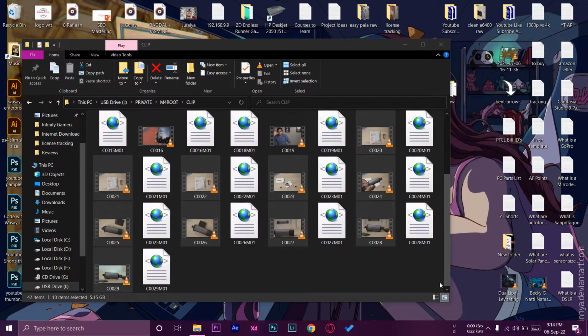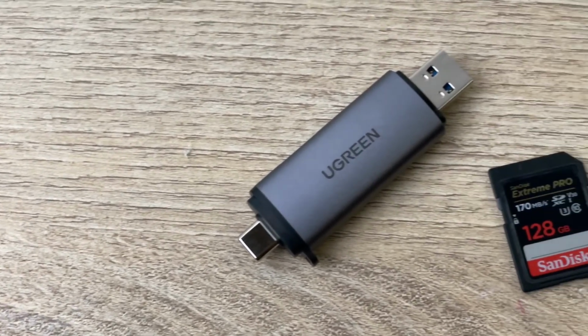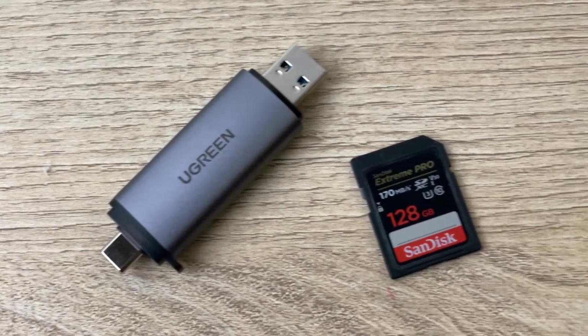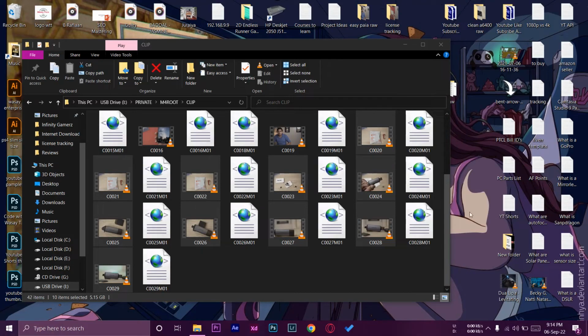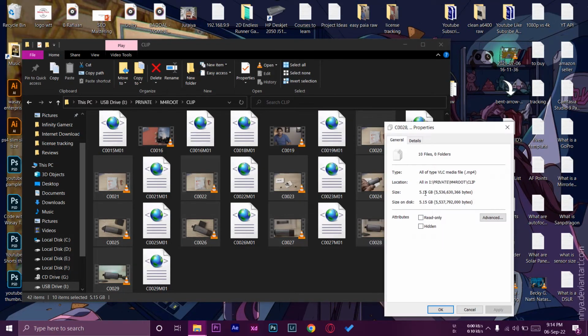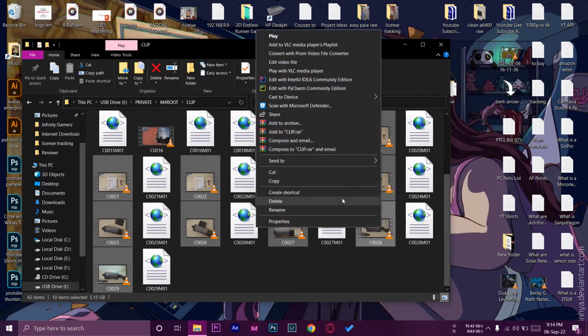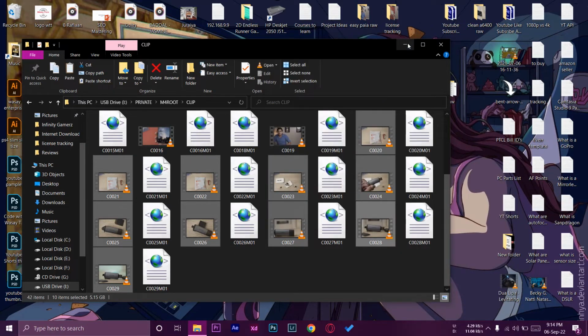Here I am on my laptop. I have connected the card reader with my SanDisk Extreme Pro 128 GB card. Here are some of the files that we're going to copy from my SD card using the Ugreen card reader to my laptop on an SSD. The total size of this footage is 5.15 GB. We're just going to copy and paste it and see how much speed we can get.